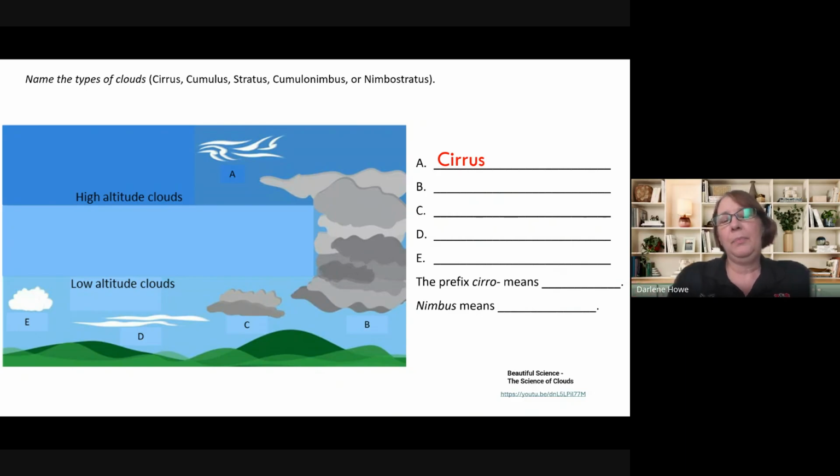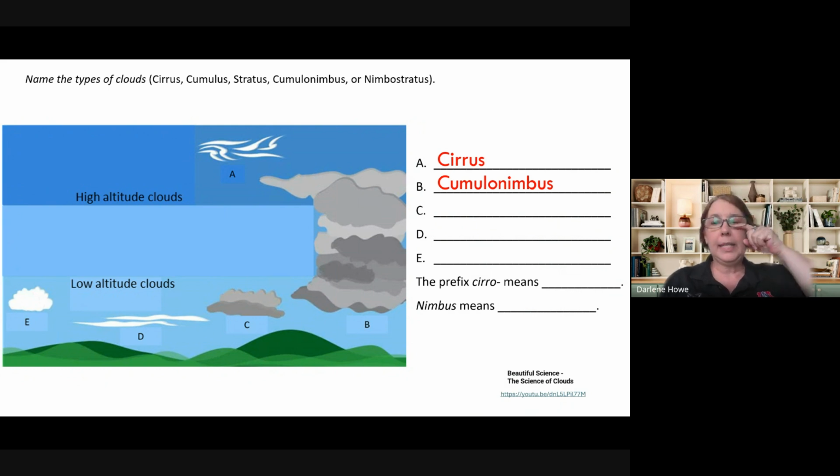Now B. B is one of those very tall, scary looking, intimidating clouds. This cloud brings all kinds of lightning, thunder, very heavy rains, very high winds. Sometimes you can get all kinds of hurricane, tornado type weather with this. They bring really bad weather. And this cloud is called, and you have to again memorize this, this is a cumulonimbus. Nimbus is in the word of this cloud, so it means it is a rain cloud. It's a type of rain cloud.